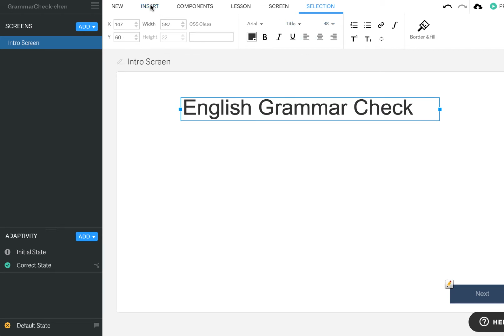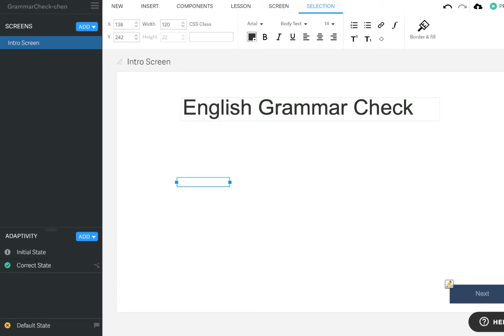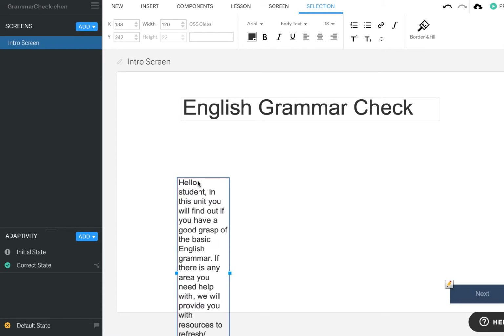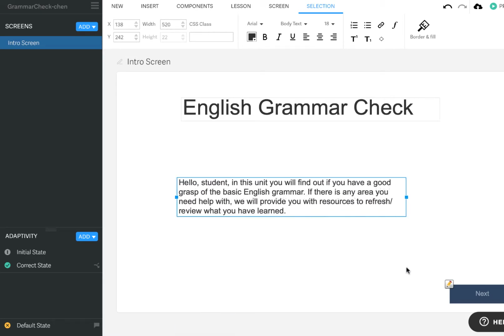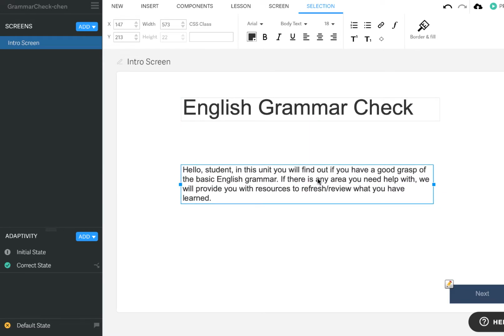Okay, go ahead and create another text box, and then this is where you can use the text from the exercise file, copy and paste, so that you don't have to type it all, made it convenient for you to just have an intro page here. So this is one of the intro page screens. Okay.